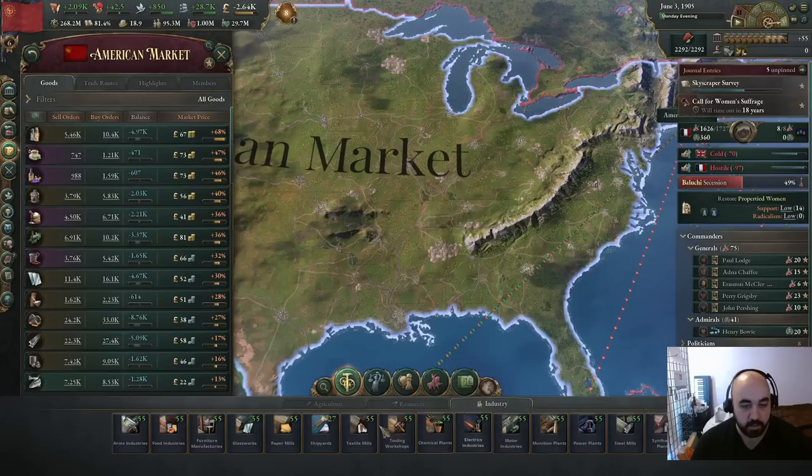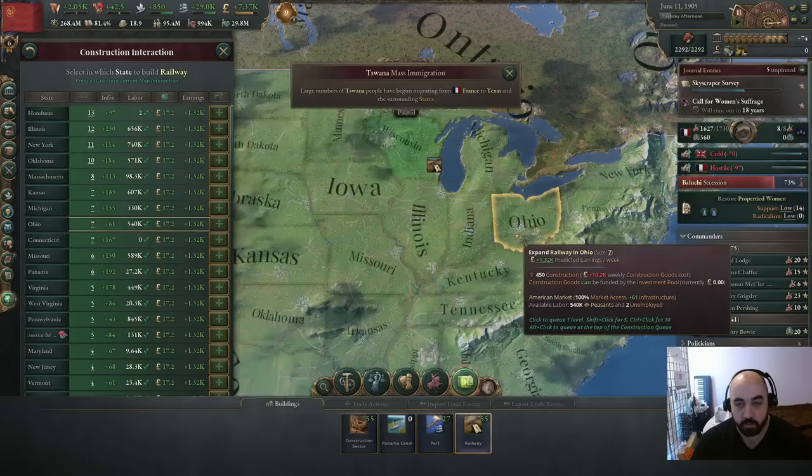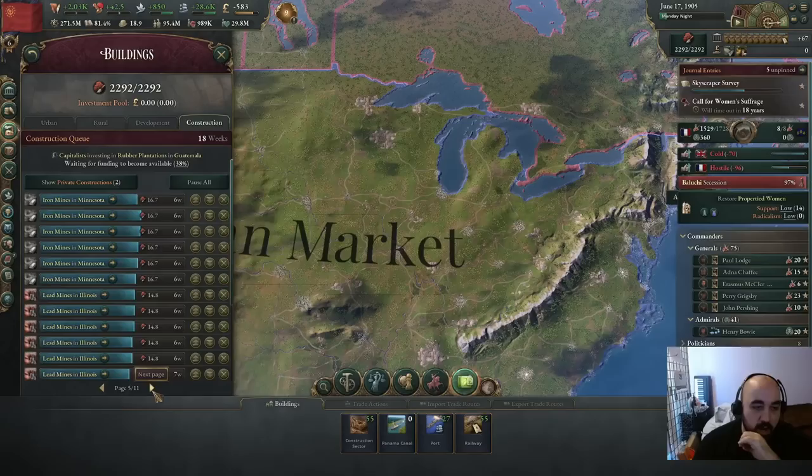So if we take a look here, the earnings on glass are not that great, but we can put in an Ohio, and let's get Ohio to level 51 on this, and then add a few railways at the front of the queue. I don't think we have a ton of glass in the queue. Let's take a look at what we have in the queue as well: tools, iron, lead, synthetic plants, and now glassworks in Ohio.